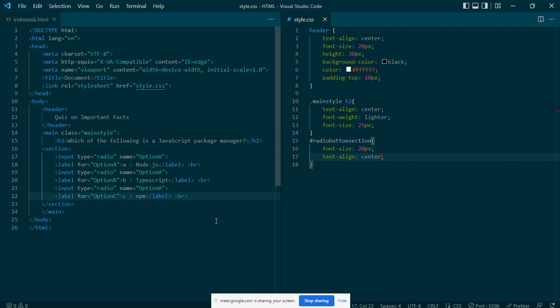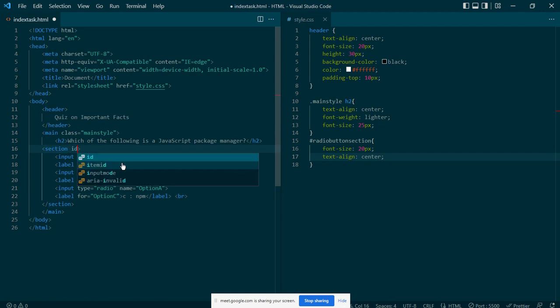Should I continue? Yeah, please. Okay, so on this section, I'll have to come inside the section, give a space, and then type ID, then the radio button section.